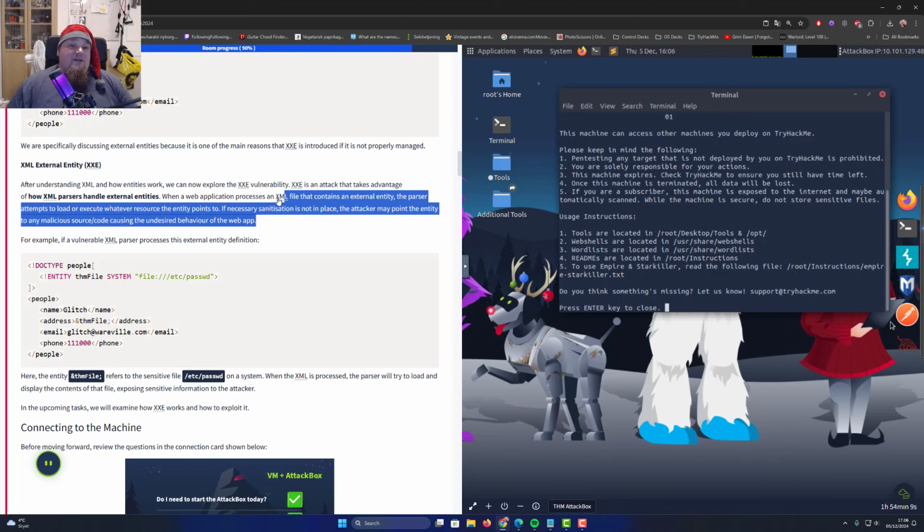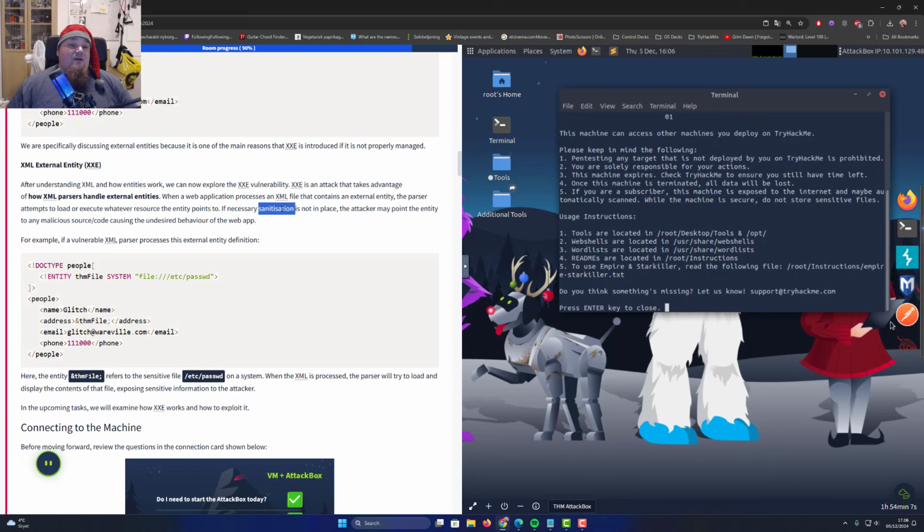So we are back to having classic sanitation of the input, which is also something you can do through an analysis type called taint analysis, which is not a part of the room, but go ahead and check it out on my channel if you want to learn about that. So, for example, if a vulnerable XML parser processes external documents like this, we can basically say our TryHackMe file from somewhere will be inputted there.